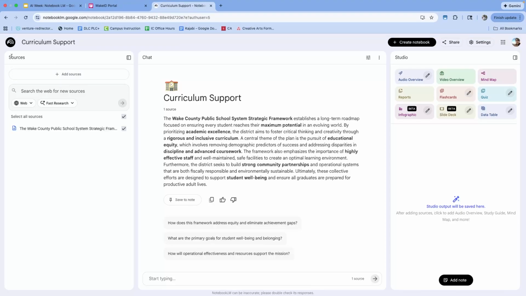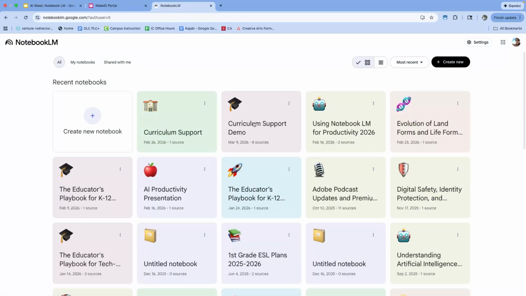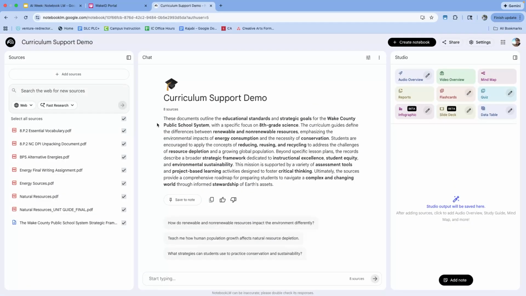Let me show you one that I've uploaded the curricular resources to. So I made one here as a demo. So here's the same information as far as the mission and vision of the Wake County Public School System in the middle. It's just kind of a generative summary. It's just where you chat with it down at the bottom. And when you chat, the results are going to appear there. So it's just what's there for now. I wouldn't bank too much on that.